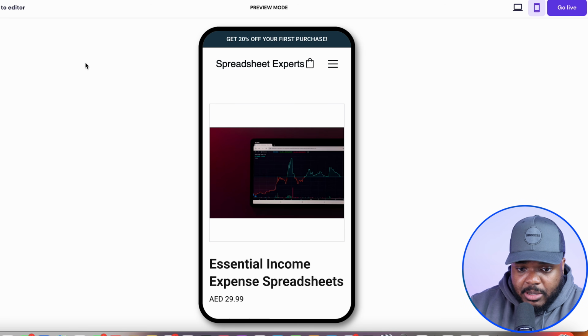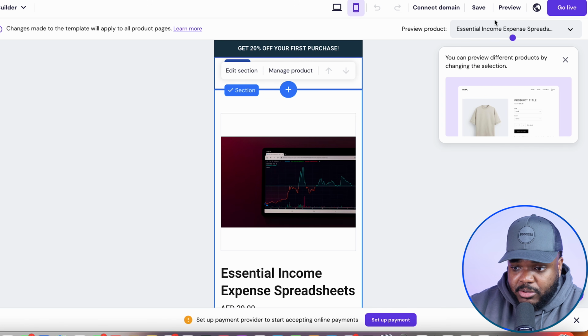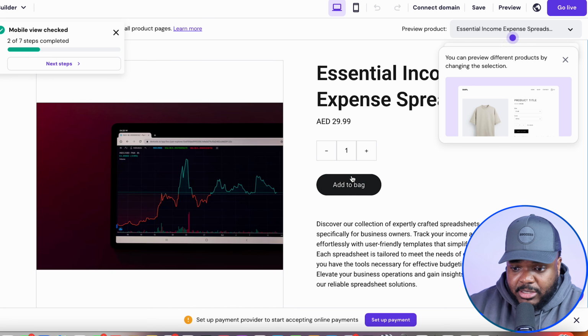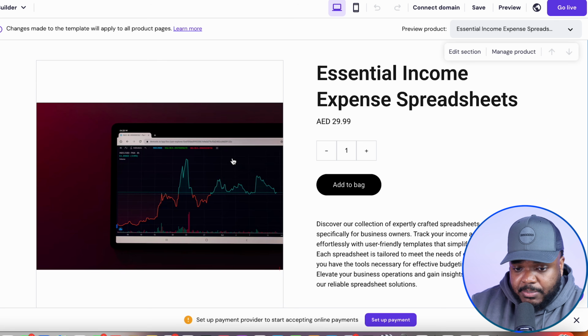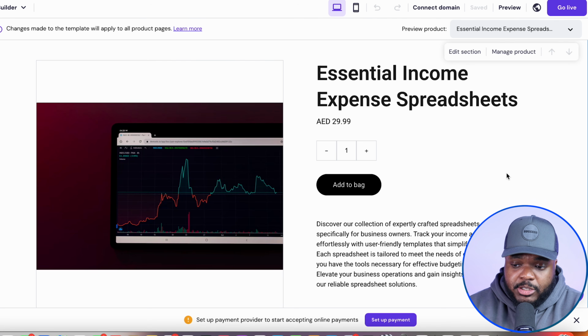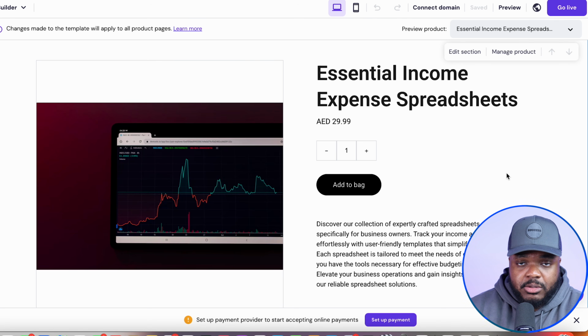But you do need to remember that all of the pages that it was able to make for you are simply placeholders. So you need to go in there, update things. And the main thing that I want to show you how to update in this particular video is going to be the product image. And not just the product image, just the things that you need to do when it comes to updating the product page with the spreadsheet that you just made.